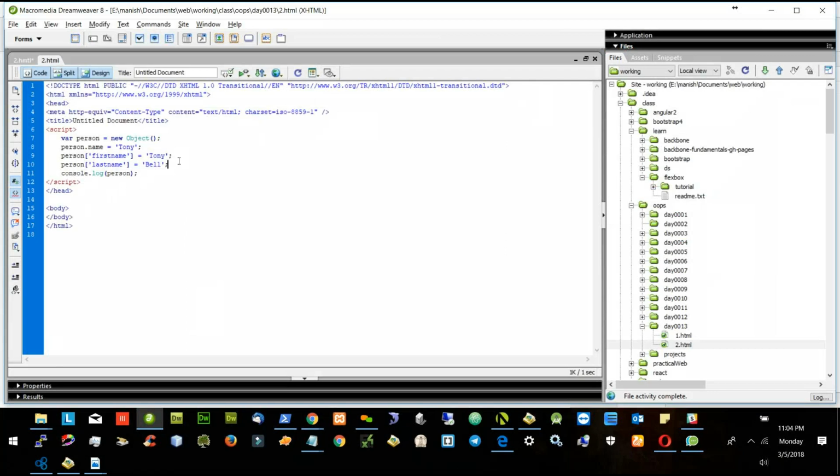Now if I create a variable called x, and I give the value of this variable as firstName, what will happen if I console.log person.x? If I do person.x, what will be displayed?